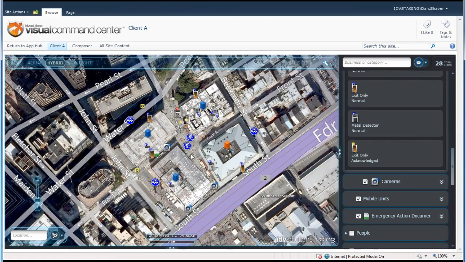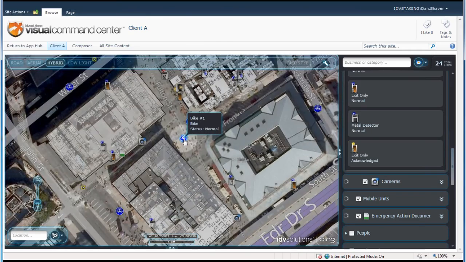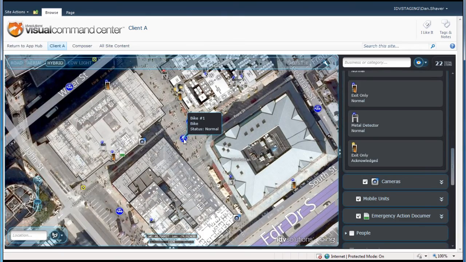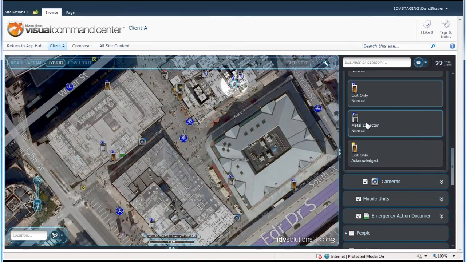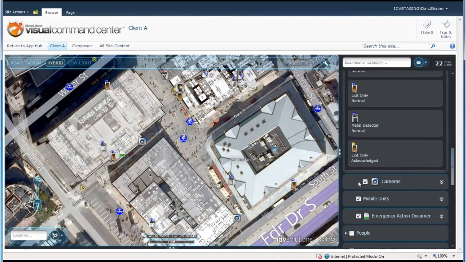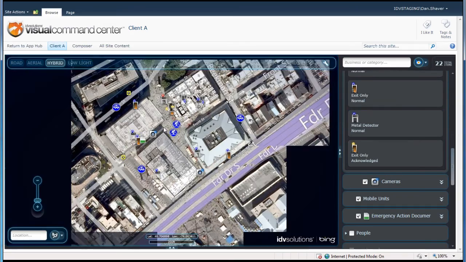Here I'm also seeing data sets like mobile responders. The Visual Command Center fully supports real-time streaming GPS information. What do I mean by that? Where are our people? Vehicles in the field that are broadcasting GPS signals. Guards who are moving about whose mobile devices are broadcasting a GPS signal. In the Command Center, you can set individual refresh rates through simple configuration on every data source that we bring in, whether it's a weather data source or a real-time GPS location being broadcast from a mobile asset.